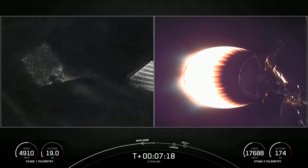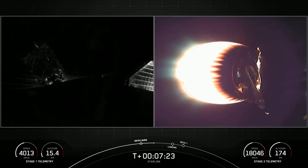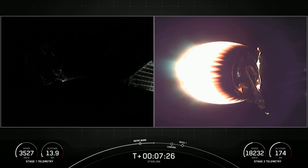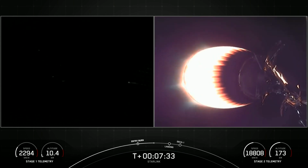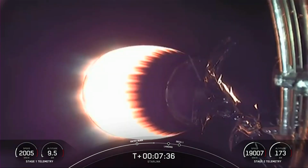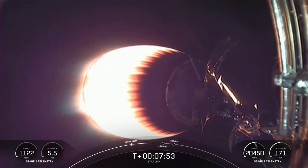Now, for those of you who follow along with SpaceX, you know that the soot you see on a rocket indicates it's been flown before. Here's an explanation of how that soot forms and why that first stage is so dirty in this case. The rocket-grade kerosene, RP-1, that powers Falcon 9 is carbon-based, and when you burn it, it creates soot. Now, as we approach the landing site, like you saw just now, that long entry burn slows the vehicle down, and since we come in engines first, the booster flies through its own plume and exhaust, which deposits soot on the rocket. And if you watch the feed, like you saw just there, you saw that soot starting to fly up and stick to the lens.